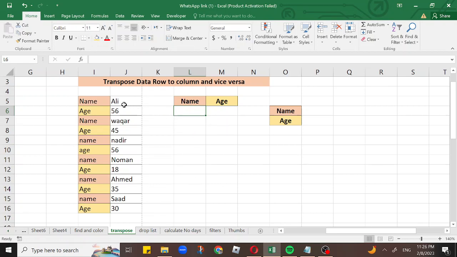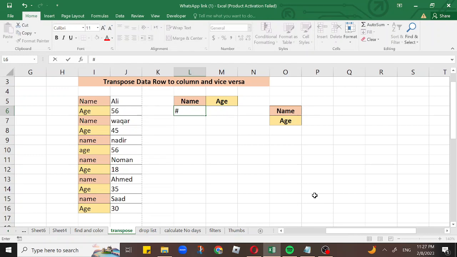Okay, name Ali. Click on it. You can see it is in cell J5. Just put a hash before that. We will use hash to replace with the equal to sign. You can use any other symbol, let's say you can use an ampersand or a percent sign. So we will add the sign and use it to replace. So I will use hash.